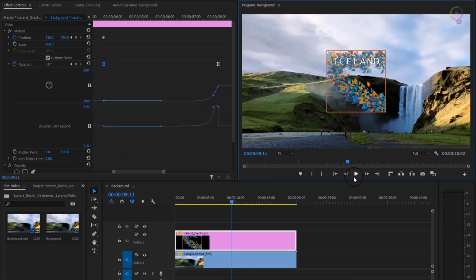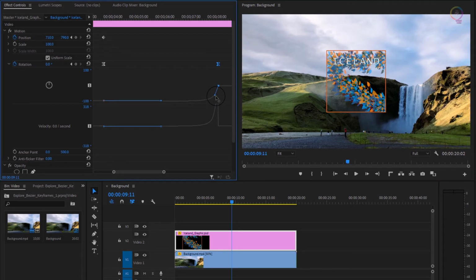Great. Well, it's not exactly a natural curve because we've got this downward handle, so you can see now that it's forcing the acceleration into reverse. So I'm going to just shorten that handle to create more of an upward curve. And as you can see, the longer you make the handles, as you just click and drag them, the longer the straight stretch of that rubber band. Let's click back and take a look.